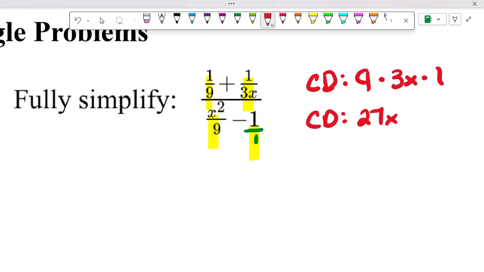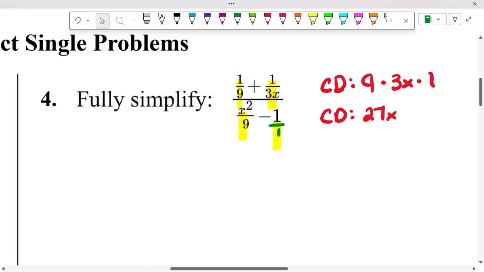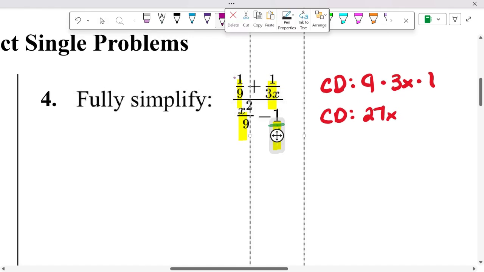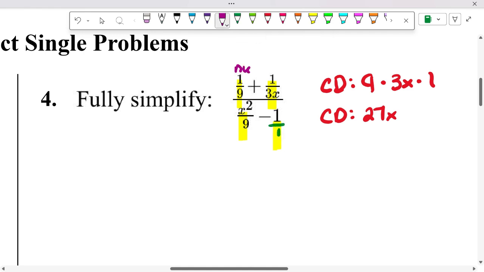Now, I recommend writing this separately and label exactly. All right? So, this is all about precision and having neat work because it's a lot. Trust me. So, I'm going to separate these individually. I'm going to do numerator on its own and then denominator on its own of the big fraction. So let's do the numerator first.